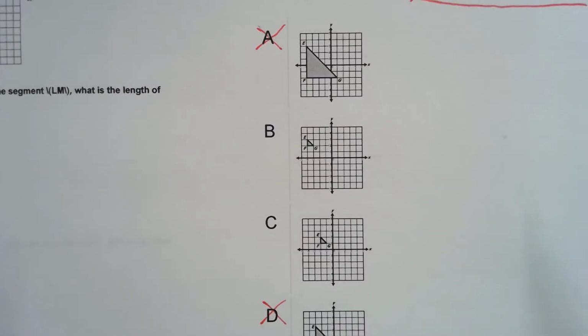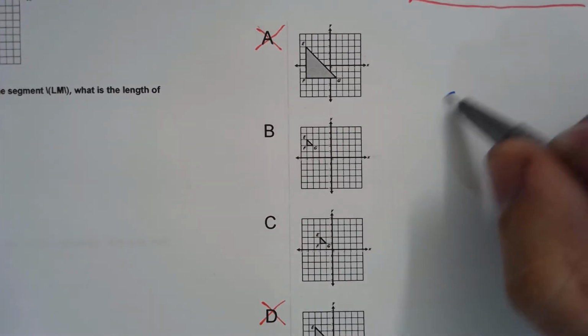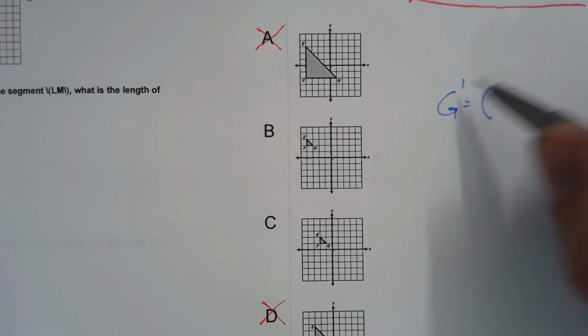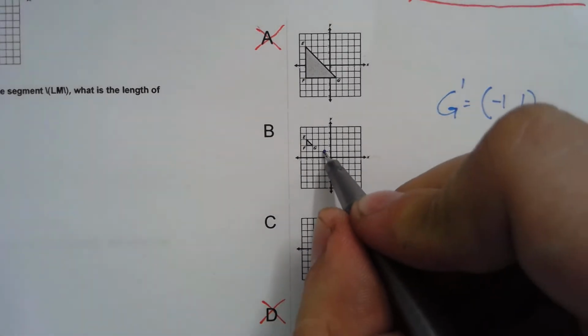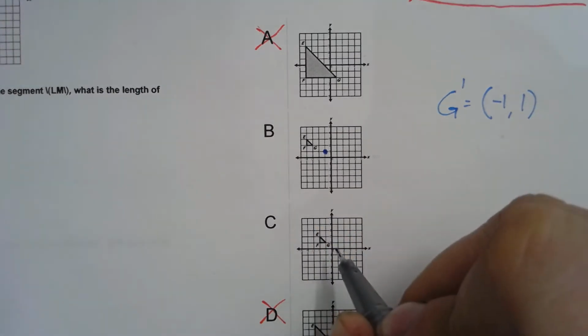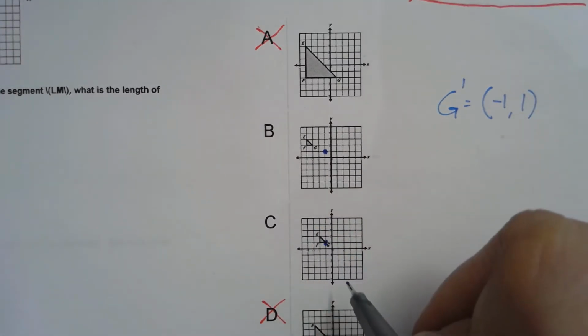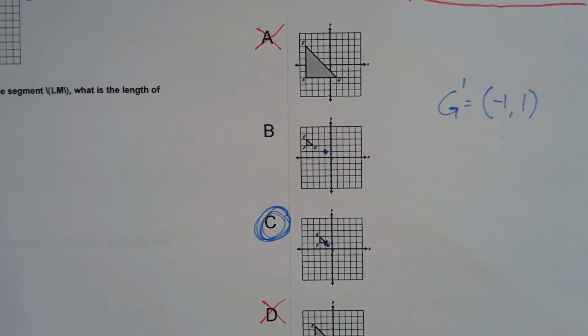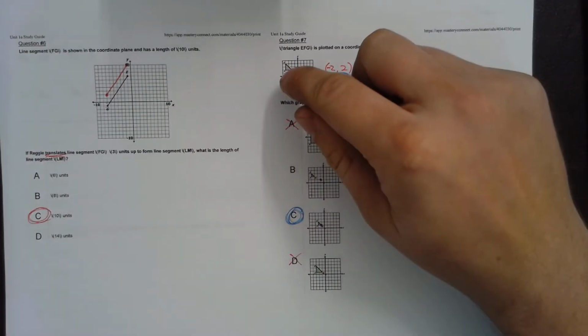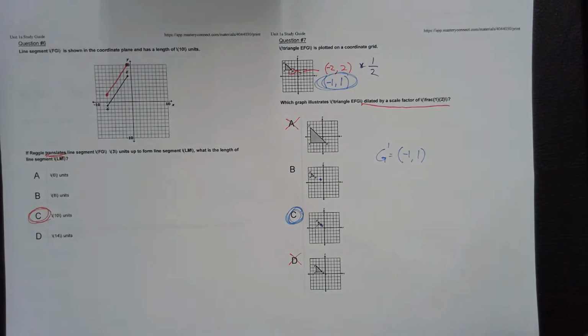And if I take a look at both B and C, we're focusing on G. So G should be at -1, +1. Yep, so the answer should have been C, but it almost looks like B would have been correct at first. Because you could think to yourself, just at a glance, oh, it looks like the original is farther up in the corner, so I guess it must be B.